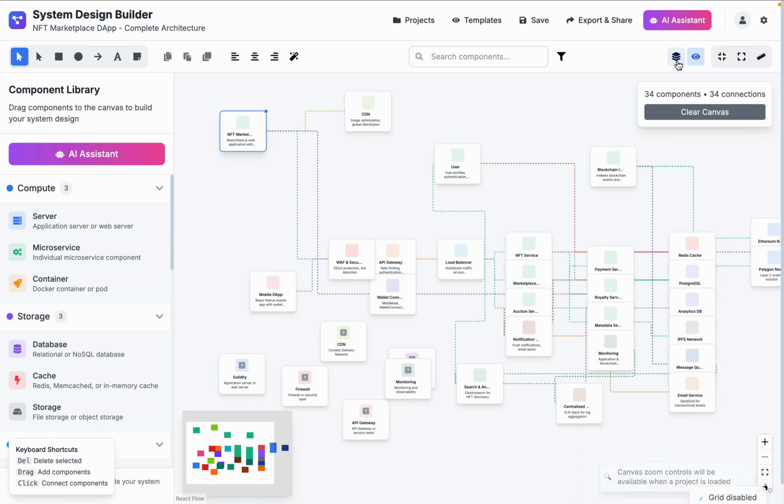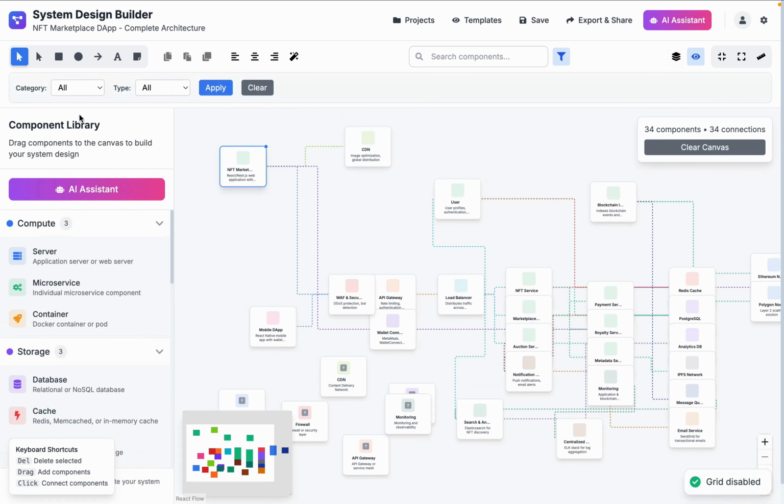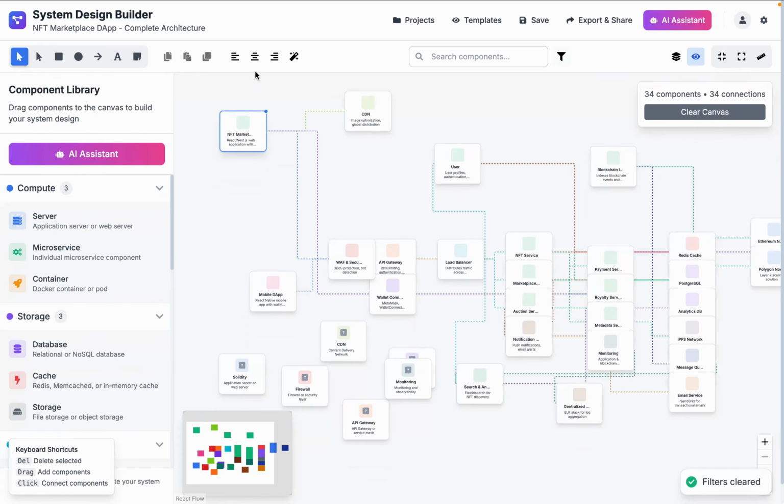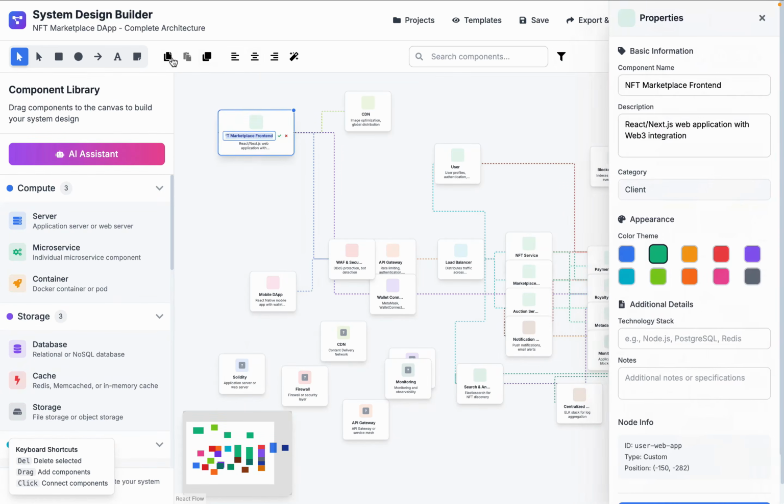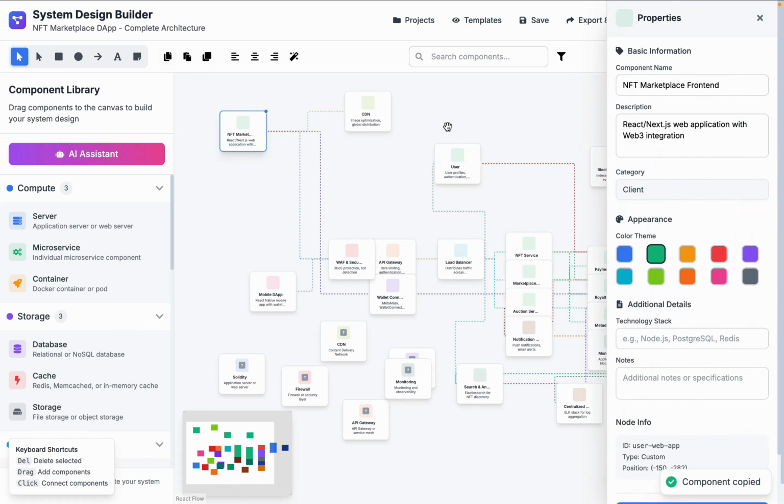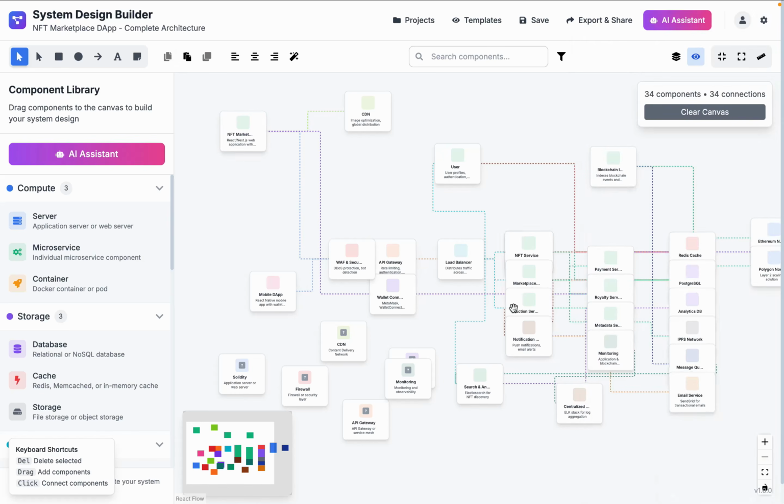You can see the layer part, you can do the filtration and apply it how you want, based on the database services. We have multiple categories which you can pick, like the storage model, you can do all of that. This is the static model we have included, or you can simply clear all the filters. This looks fine. You can also copy: first select the element and then copy, and that's what you can do. It's really powerful. I hope you have worked previously with a system design tool. This is how every single thing works.